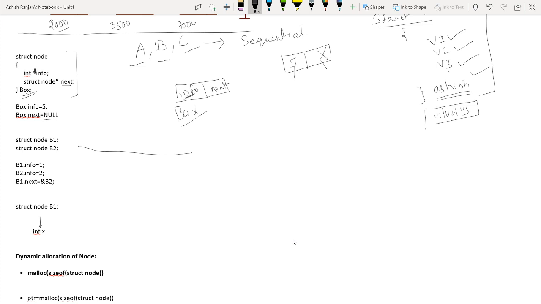Struct node is already defined. Struct node is defined using this block. It has two parts. First one is info and second one is next.